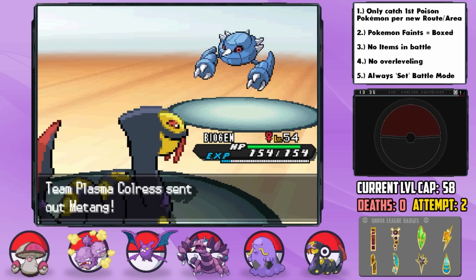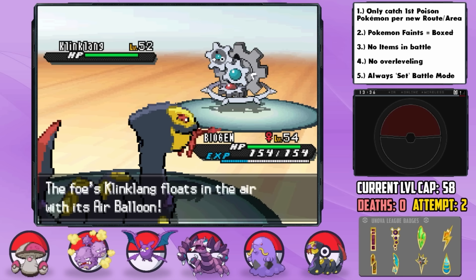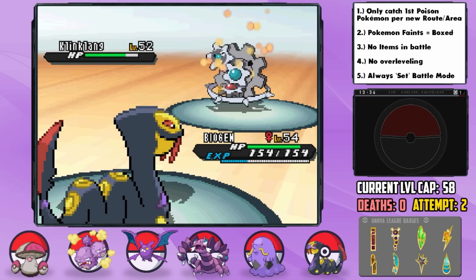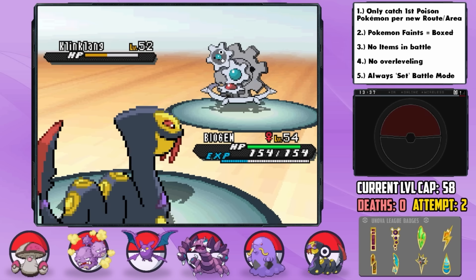Beautiful. His Metang then also gets wrecked by Dig, and in comes Klinklang. I know I need to break its Air Balloon, so I hit it with Crunch before it uses Shift Gear, but with our plus defense, I'm feeling confident we can live a Gear Grind, but he actually Shift Geared again, so Dig lands and KOs.